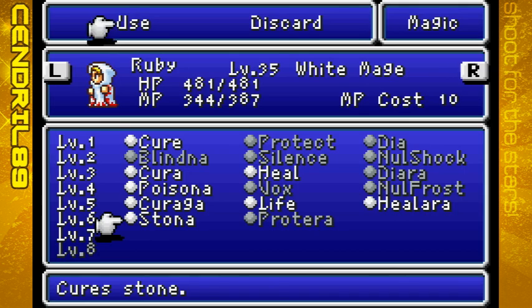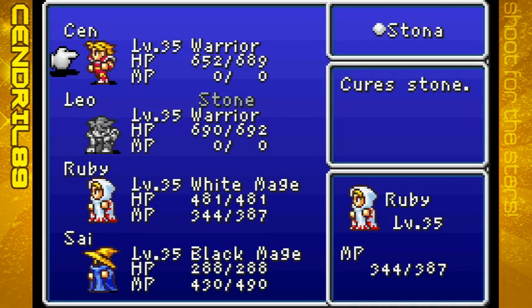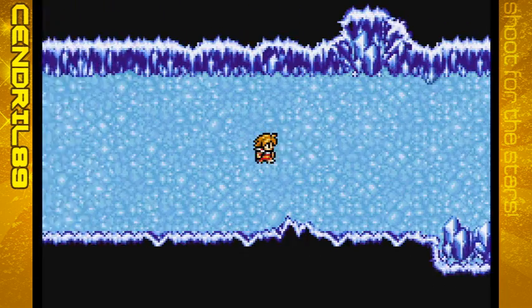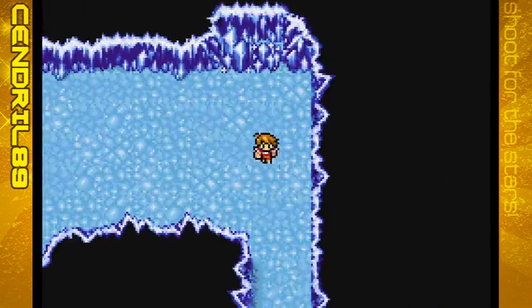If your white mage can cast level 6 spells, here's where the levels may get you if you sequence break. You can cast Stona, and that gets rid of it. But on the NES version, you don't have a lot of spell casts of that.